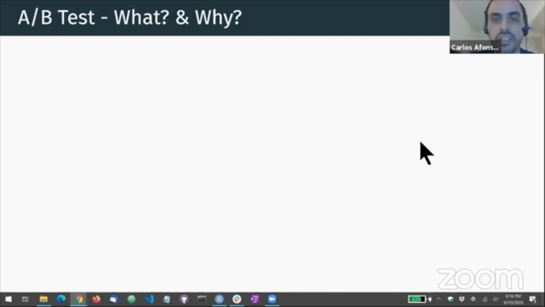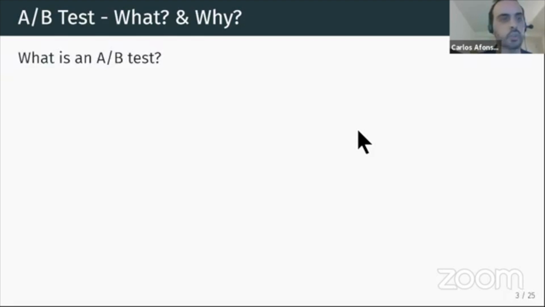All right. Very good. So why do we use A/B testing? It's kind of the same answer as to what A/B testing is, which you already provided. A general answer for what an A/B test is: an experiment to compare two competing options, and we call them A and B. So very briefly, that's what an A/B test is: an experiment to compare two options, A and B.